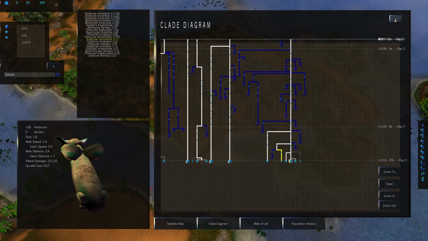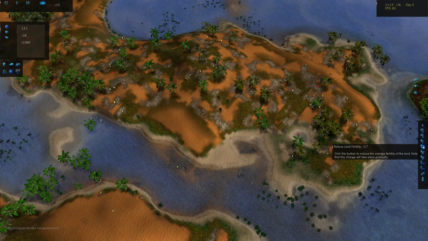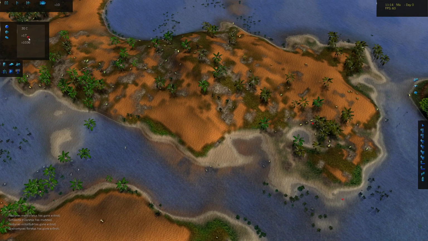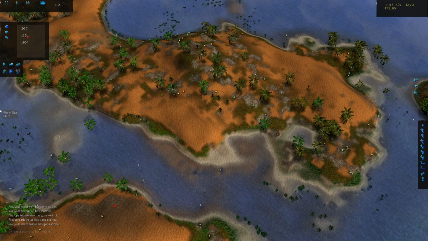Let's put it on full speed and reduce the fertility even further. I said I was going to put it down 2 each time, didn't I? It goes from 7 to 5. Is this going to slope off? It is a gradual change. But because I've got it on high speed, that gradual change isn't gradual for us.